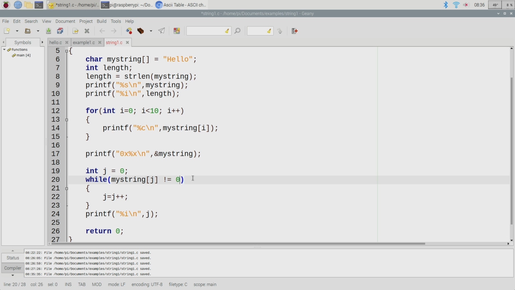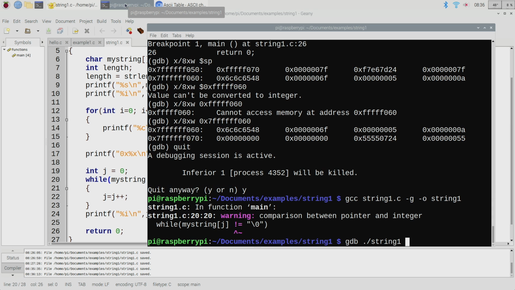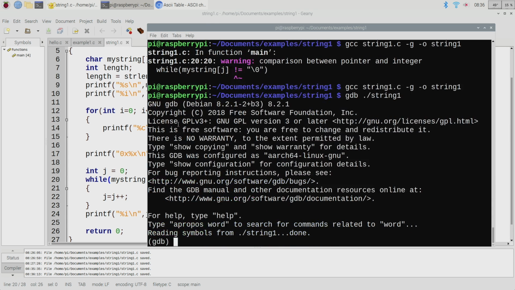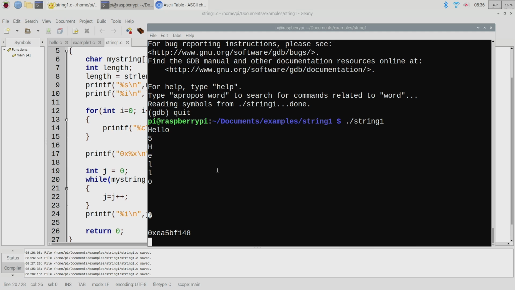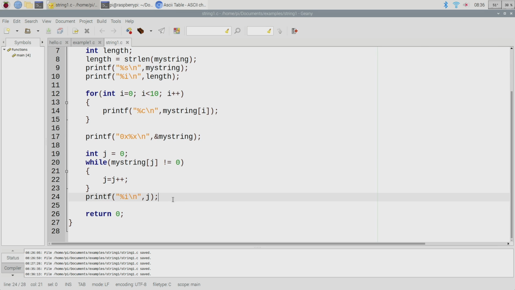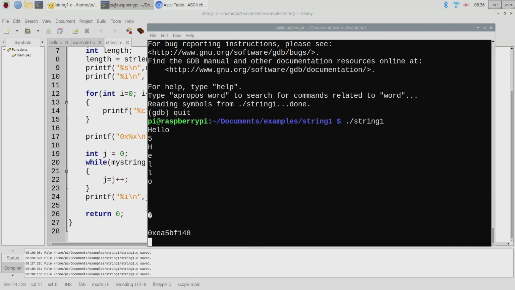Let's do this actually. Sorry, I meant to just run it. Did I ever print this? Why did it not print?